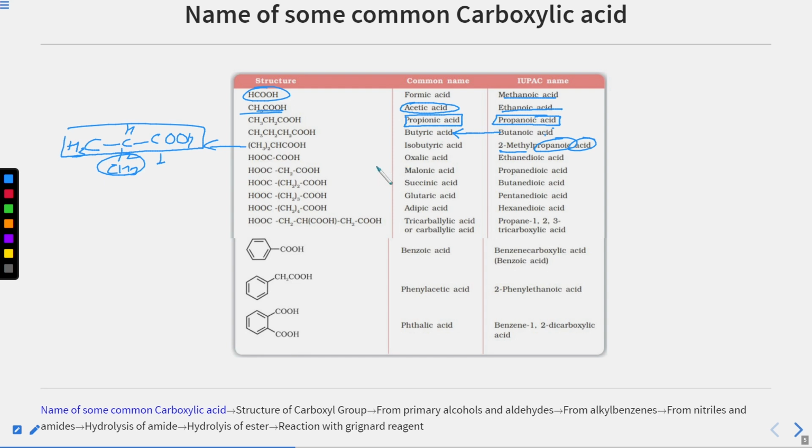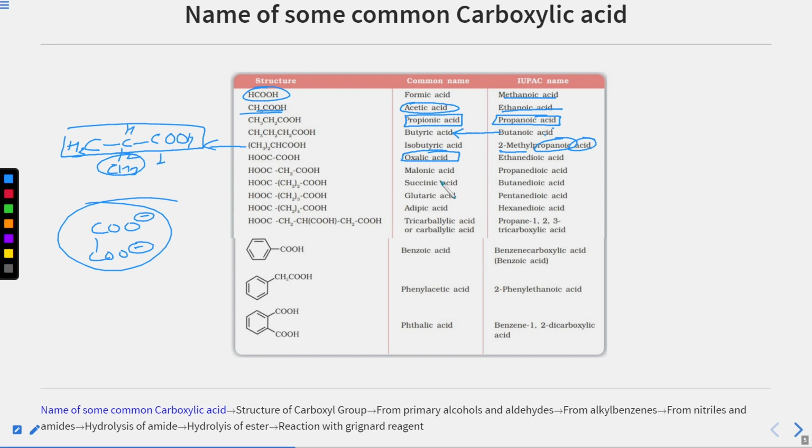The next group member is a dicarboxylic acid, as it has 2 carboxylic acids in it. Now the name is oxalic acid. So if you have heard this term, I think you must have heard it. This is called oxalate ion, and it is the most popular form, or you can say the common form of this oxalic acid.